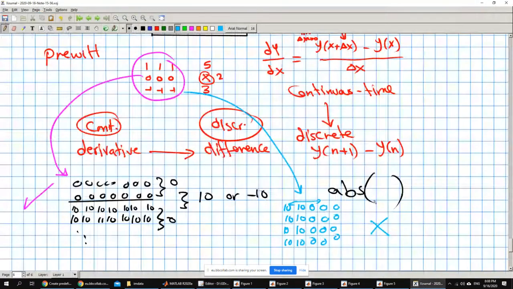If I get the transpose of this, it's going to be 1, 1, 1, 0, 0, 0, minus 1, minus 1, minus 1. So if this is H, this is H transpose. H transpose in Matlab is H dash. Let's try filtering using H dash and see how it looks.